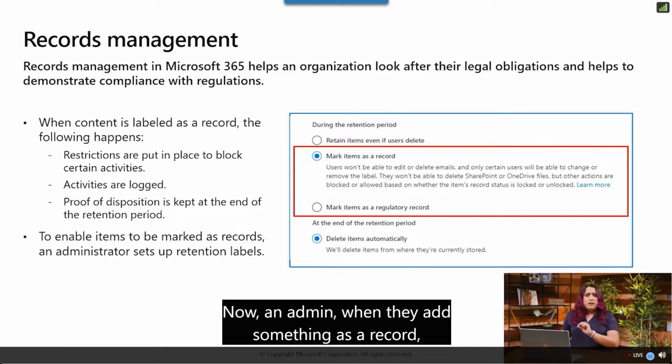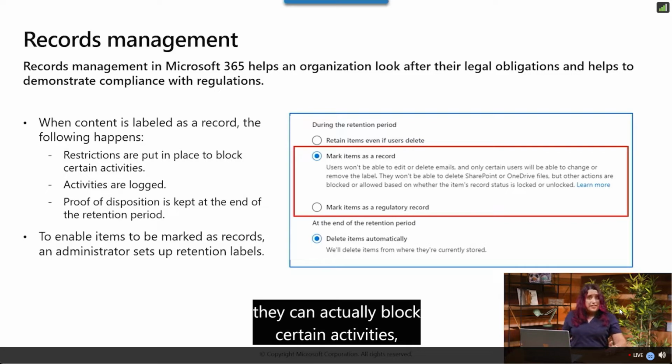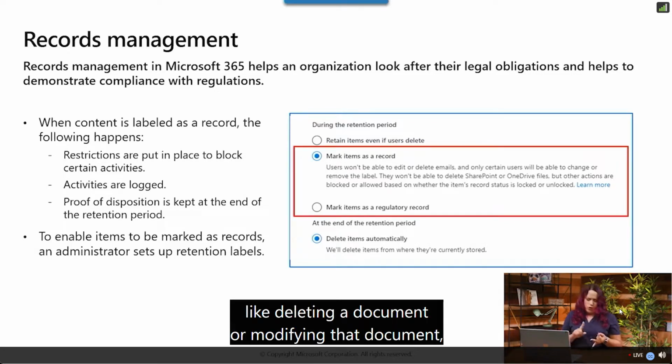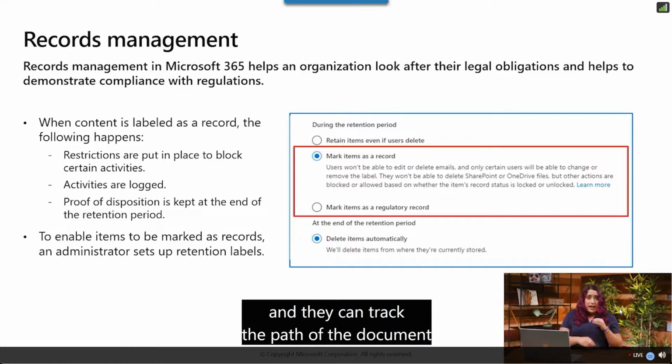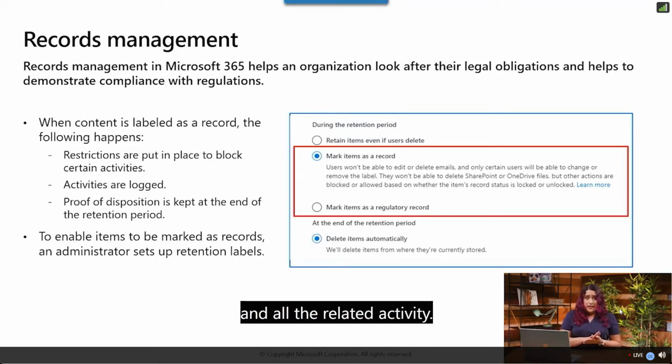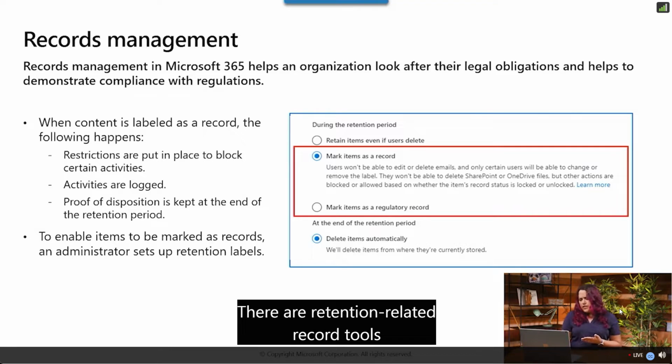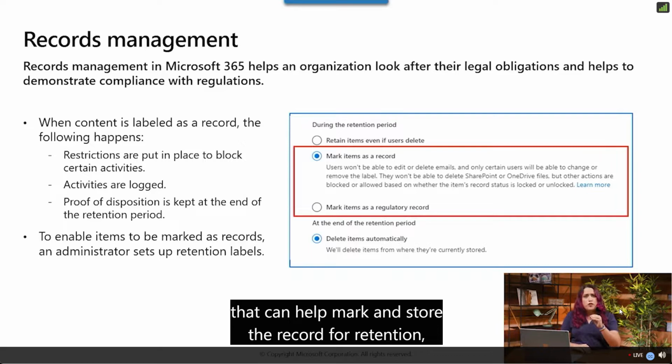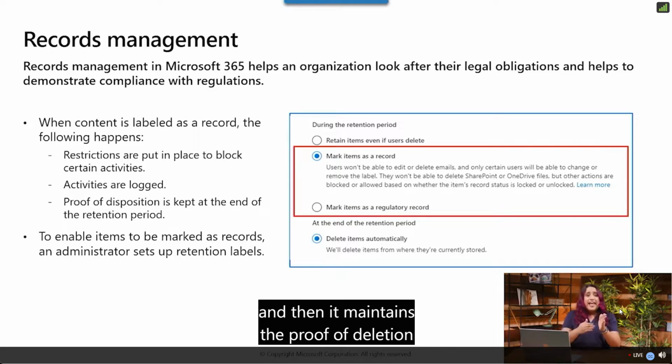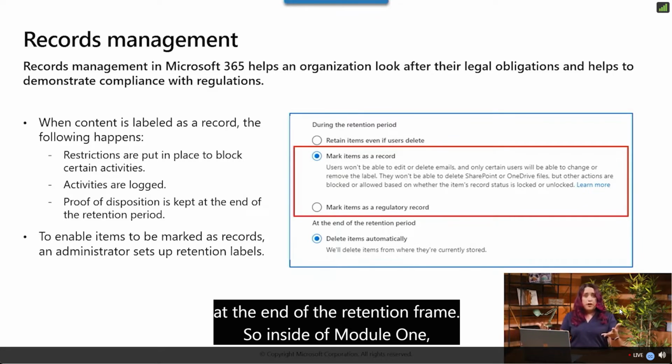Now, an admin, when they add something as a record, can actually block certain activities like deleting or modifying that document, and they can track the path of the document and all the related activity. There are retention-related record tools that can help mark and store the record for retention, and then it maintains the proof of deletion at the end of the retention time frame.